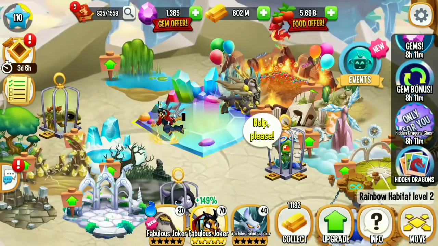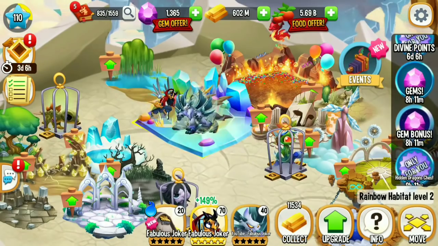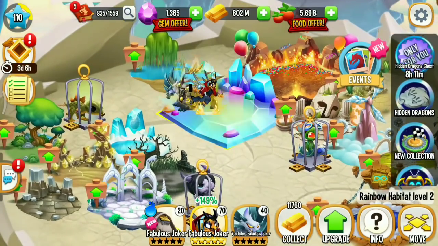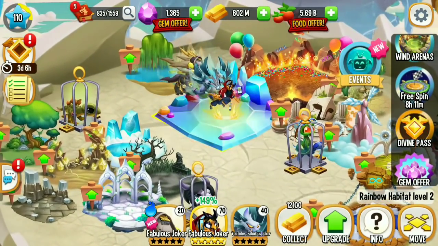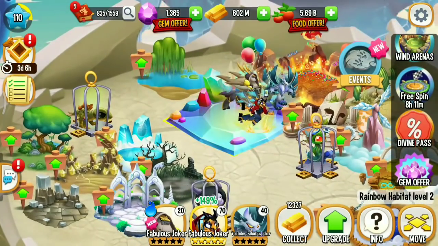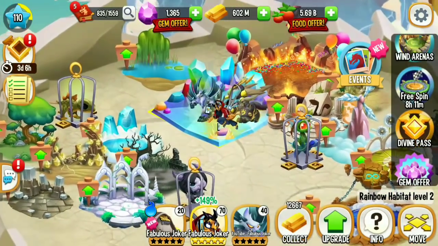What lap are you on in the heroic race? High Camouflage Dragon. Remember that this heroic race event will end this evening, and this High Camouflage Dragon will end with 8 hours left. And in this video, I'm going to show you my three favorite heroic dragons in Dragon City.